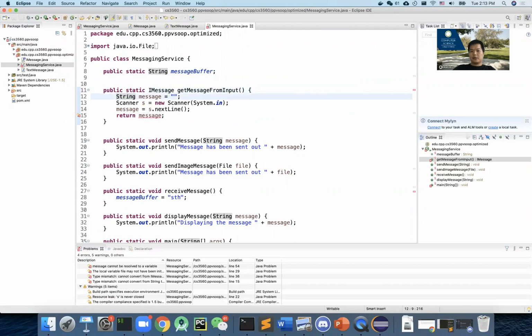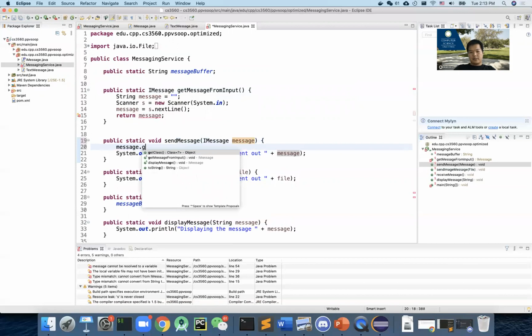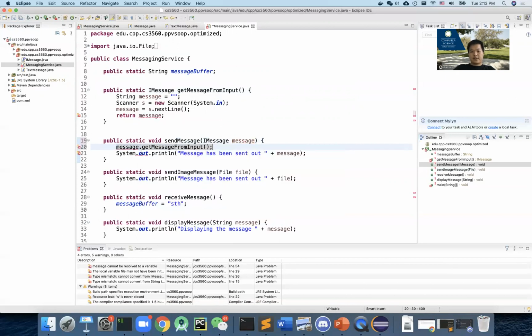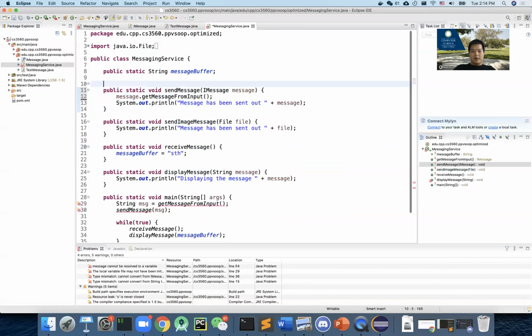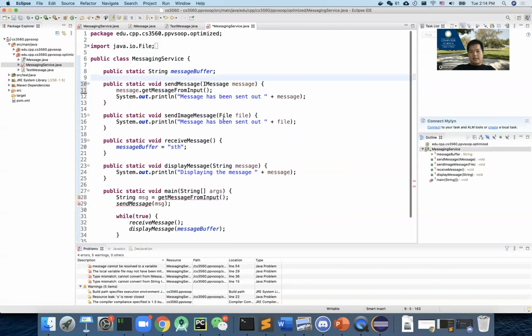All right, so, oh, actually, no, sorry, I take it back. The getting input shouldn't actually come from the message. So we just need to pass a message directly to here. So this one will have an iMessage right here. And then this one is going to deal with getting the message input and then somehow sending it out, right? So this one really does not belong here. And then the sending of the message, same thing. All we need to do is give me this message. Oh, sorry, I don't need this.